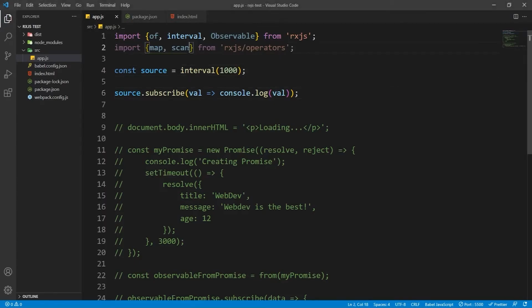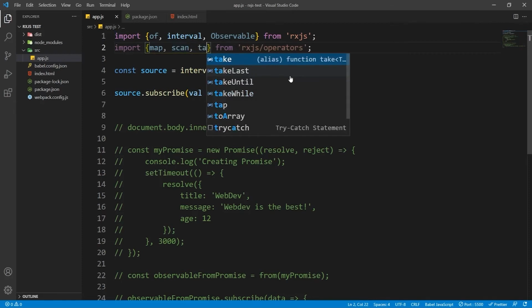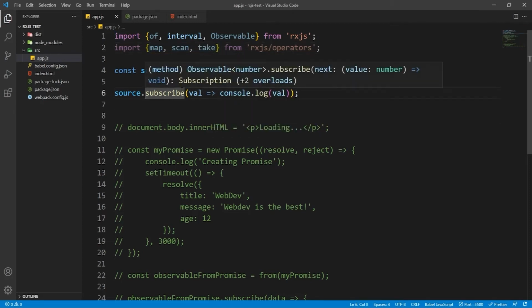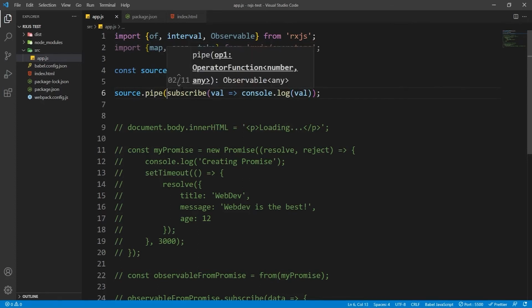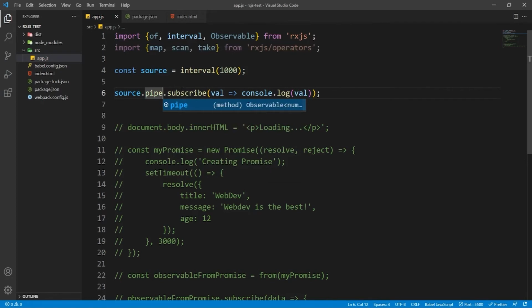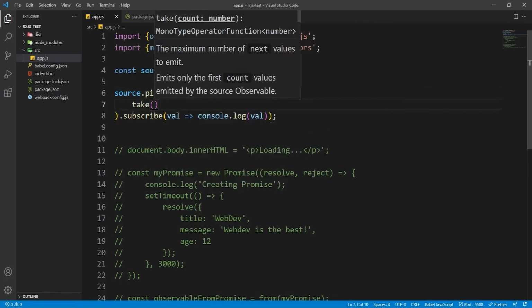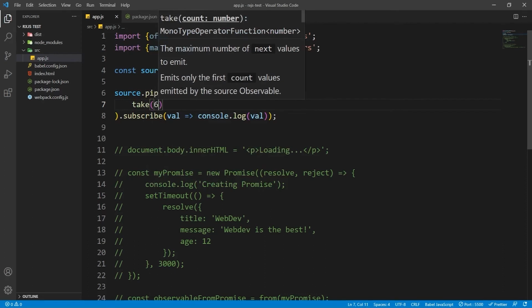If we wanted to have an endpoint, say stop incrementing after 5, then we will import this take operator like so, and then instead of subscribe, although we will eventually subscribe, we will use the pipe method like we always do, and then inside we will use the take operator, which we imported from operators, and actually we'll make it count to 3.